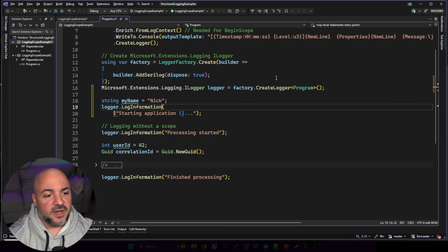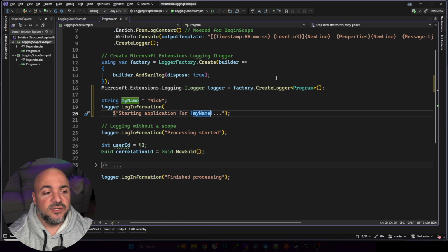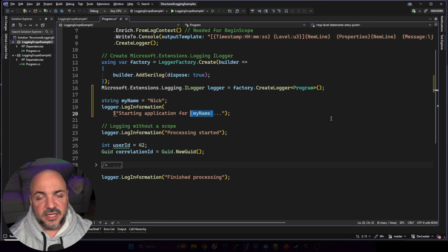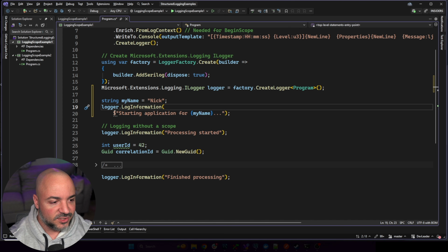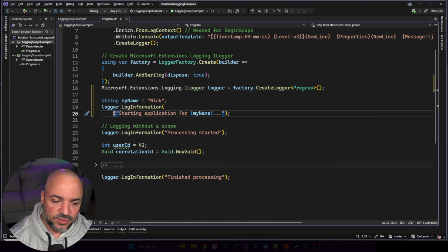So I could do this, and then I could put my name in here. This uses string interpolation, but that's already not going to be the focus, because we have this other thing we can do where it's not string interpolation, and I wonder if this is already trying to recommend that I don't.